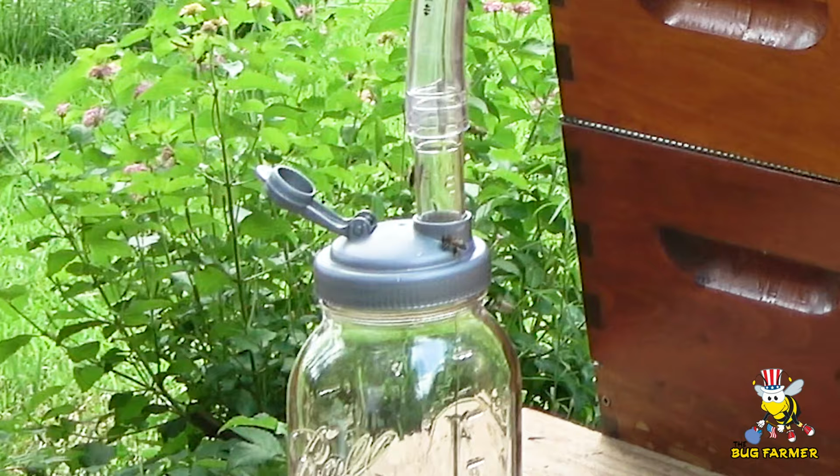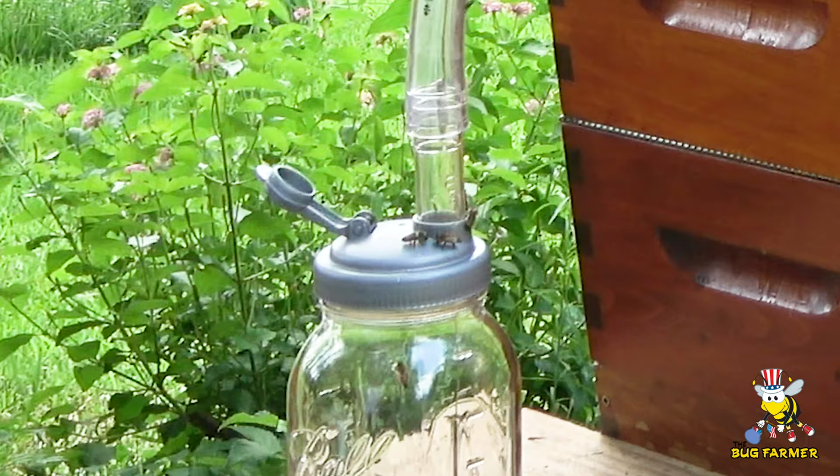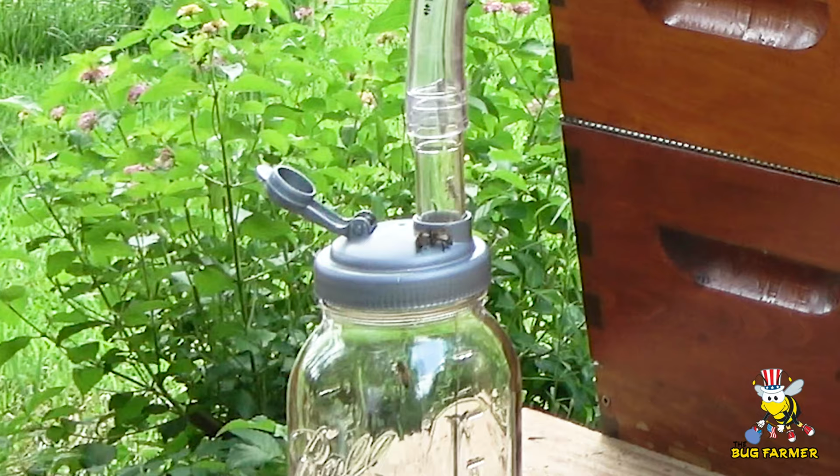I should have harvested this box 2 weeks ago, and I didn't. Instead, I waited and waited and waited and did the Langstroth extraction first. And I really should have done the flow hive extraction first. That way we could have walked away with more honey. All right, let's go on to the next frame.